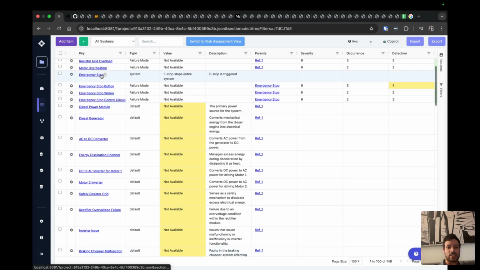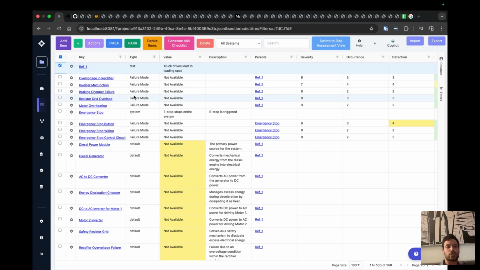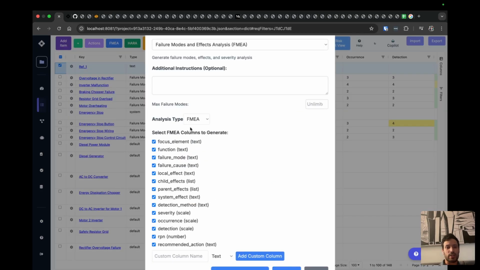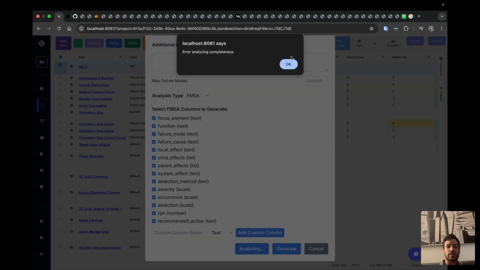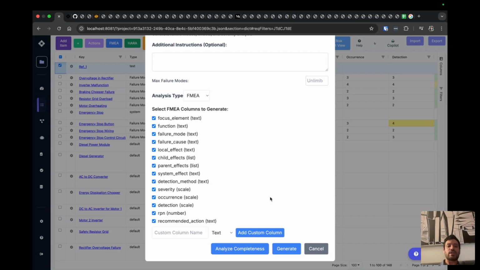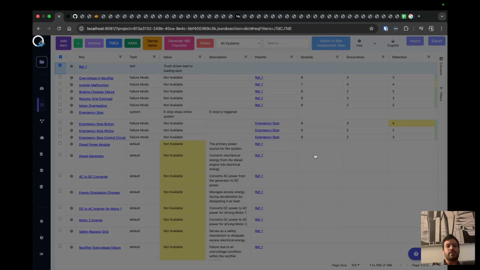So now let's actually see how we control this and watch it as it goes. So the first thing we're going to do is we're going to see what the end state would look like. So we're going to look at this analyze completeness, which tells us, well, actually, we're going to try just generating more and seeing what it provides us along the way. So we're going to hit generate. And what this is doing is it is starting off and it is going to try to identify new failure modes that were not covered by the previous set.